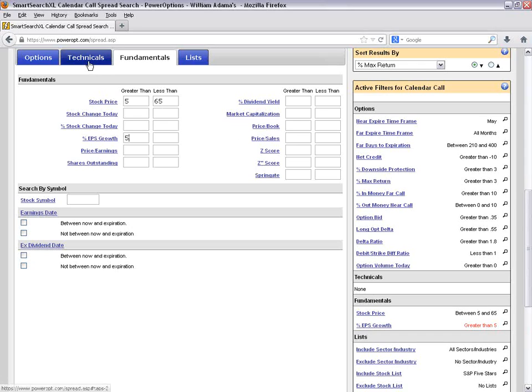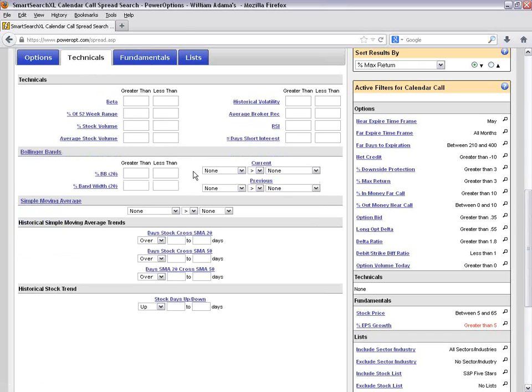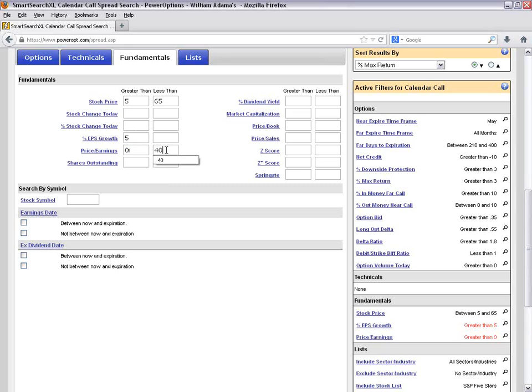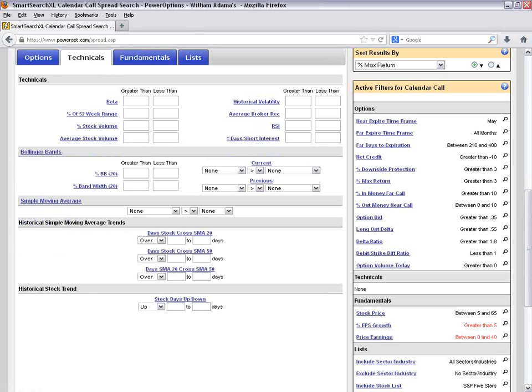And then, of course, if we wanted to go back to technicals, just navigate back over. And that's an important thing. Let's go back. I just made a change where I put in a 5% earnings per share growth. And let's go ahead and change price to earnings as well from 0 to 40. Now remember, it's highlighted in red here in my active filters. I haven't submitted this search yet. These are two filters I wanted to use. But now if I navigate over to technicals, I didn't lose what I was changing in the other tab. They're still there. They're not submitted, but it didn't erase them.